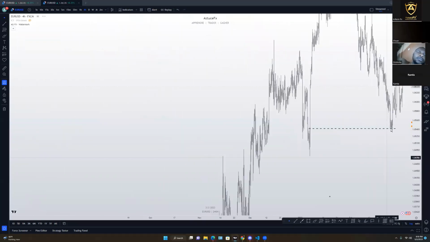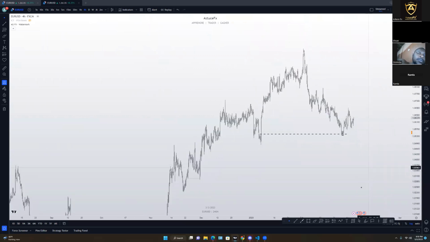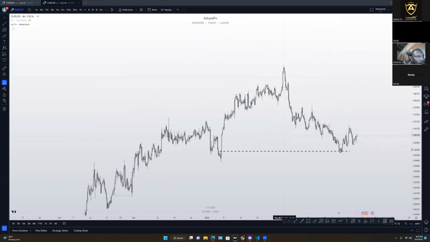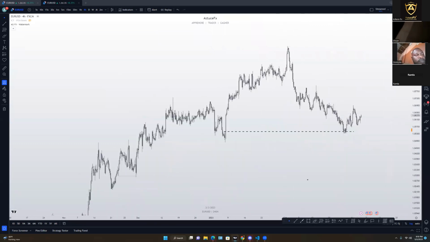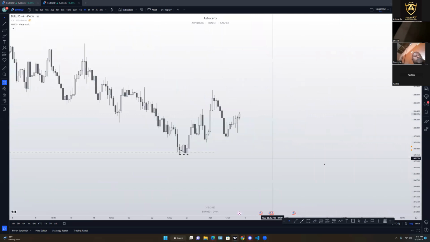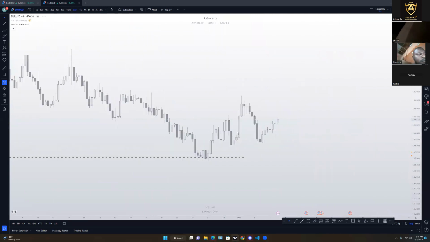If you look at this, where are we more likely to go? We are more likely to go to this previous high, this high here, which is a bit far, but it might take days. I don't know, but price will have to go and take it out. This high here, that's the high I want price to take. But if I look at the lower time frame, price doesn't really look like it wants to buy.